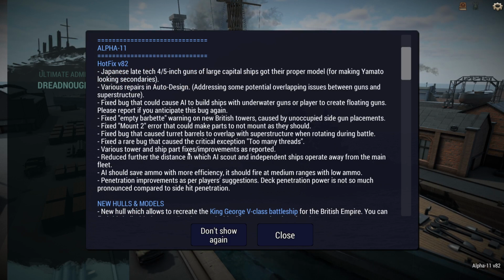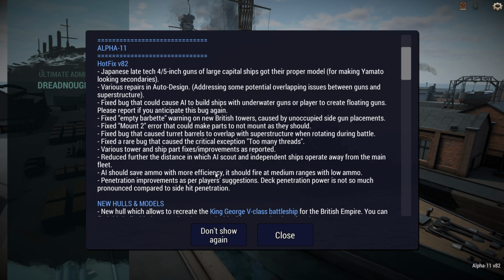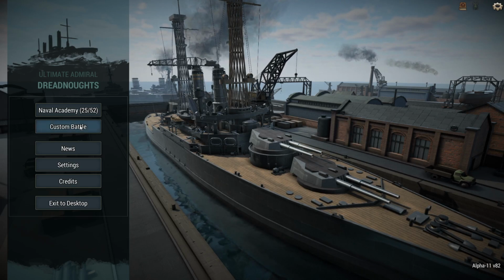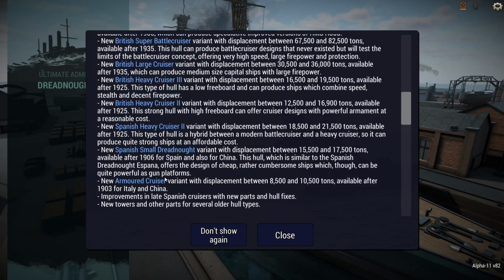Various towers and ship parts and improvements for the reduced distance in which the AI scout and independent ships operate away from the main fleet. The AI should save ammo more efficiently. I've had a couple battles lately where we've run out of ammo. And they've done some, as people have suggested, some penetration improvements. I think there was a big forum thread about that one not too long ago. And what I'm going to do is see if I can find this new armored cruiser hull.